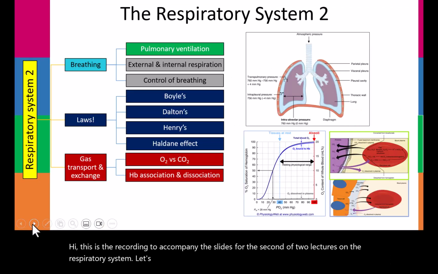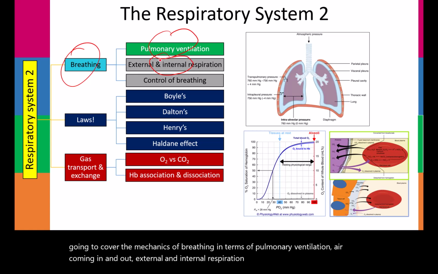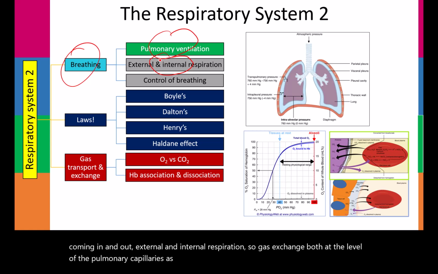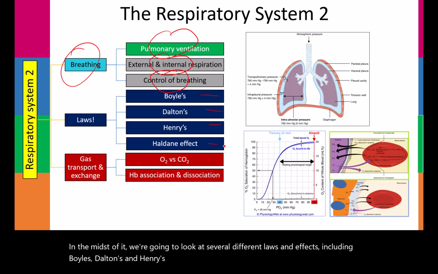Let's begin. In this lecture, we're going to cover the mechanics of breathing in terms of pulmonary ventilation, air coming in and out, external and internal respiration, so gas exchange both at the level of the pulmonary capillaries as well as the systemic capillaries. What controls breathing? And in the midst of it, we're going to look at several different laws and effects, including Boyle's, Dalton's, and Henry's laws and the Haldane effect.